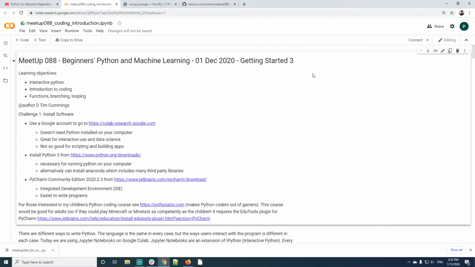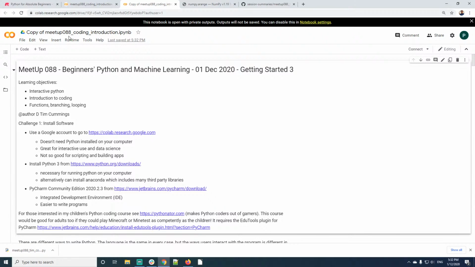You won't be able to make any changes as it is, but you can save a copy to your drive, and then you'll be able to make changes. It's currently called Meetup 88 Coding Introduction, and I'll say copy to drive. Now it's called Copy of Meetup 88 Coding Introduction, so now you can make changes and save your changes and come back to it later.